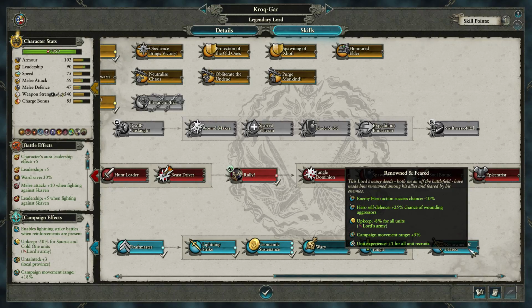Enemy hero action success chance, which, by the way, is an interesting way to form this word, because, for example, we are defensive allies with the Tor Elisor people. So they are not my enemy, because obviously an enemy would mean you're... Actually, does it mean that you're at war with someone? That doesn't necessarily mean that they're your enemy. You could be at war with your friend, technically, I suppose. Okay, maybe it's not worded that weirdly.